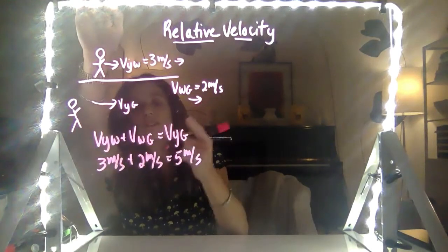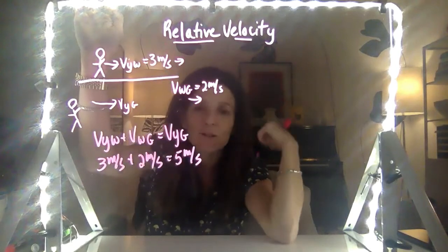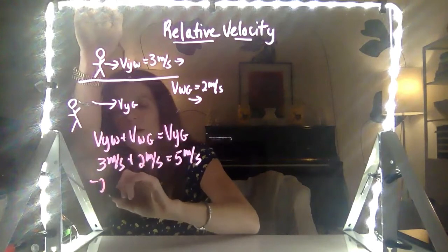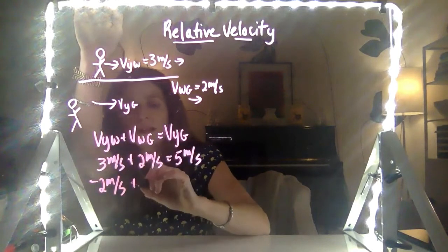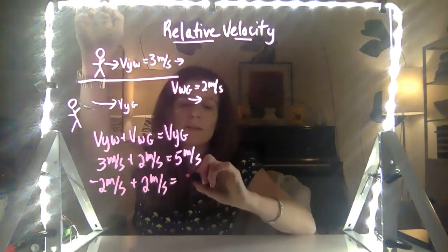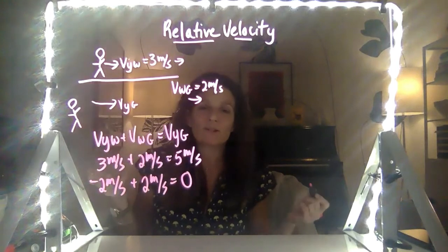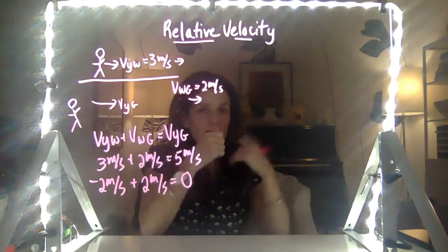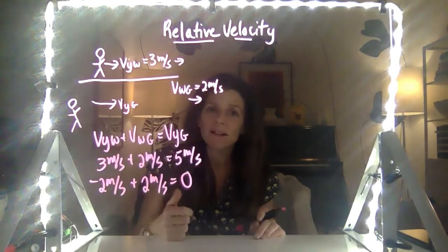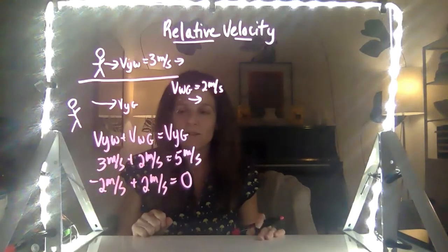Let's say you reverse and you decide to walk in the other direction at negative 2 meters per second. So instead, the velocity of u relative to the walkway was negative 2 meters per second, but the walkway relative to the ground was still 2. Well, that would mean you were stationary relative to the ground. And that's like what happens on a treadmill, right? The treadmill's going this way, you're running at the same speed, but in the opposite direction as the treadmill. And those two velocities cancel and you stay stationary relative to the ground.